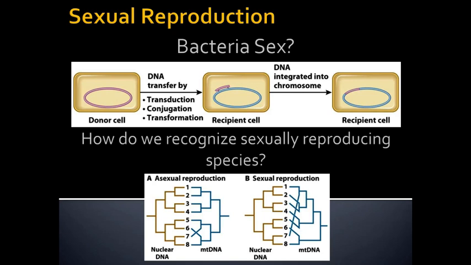But that's how we can recognize sexually reproducing species. But that does not work all the time. So, for instance, let's say that you were exploring the jungle and you'd done a bunch of collecting, and you bring back all your samples and you begin to sort them out, and you find 20 beetles that all look like they're female, and they're all from the same species. And you look and look and look, but you can't find any males.